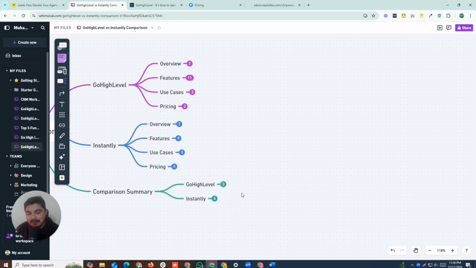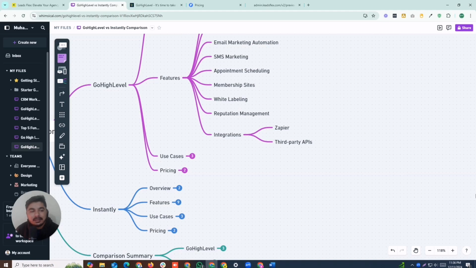My suggestion is GoHighLevel is best, because for $97 a month you can get all these features, not just emailing. Here you can see they have a very good emailing system and a very good cold emailing system, and you can do B2B outreach in GoHighLevel as well. They have landing page design and website design functionality. So I highly recommend you go with GoHighLevel.